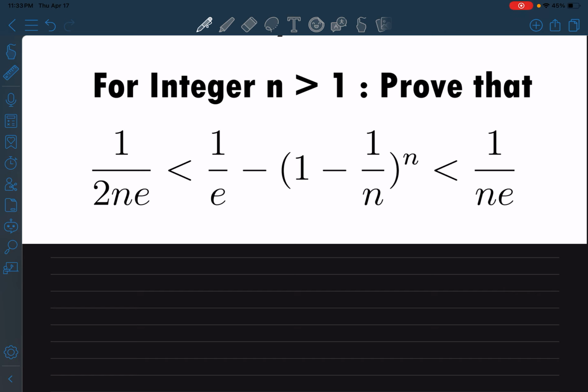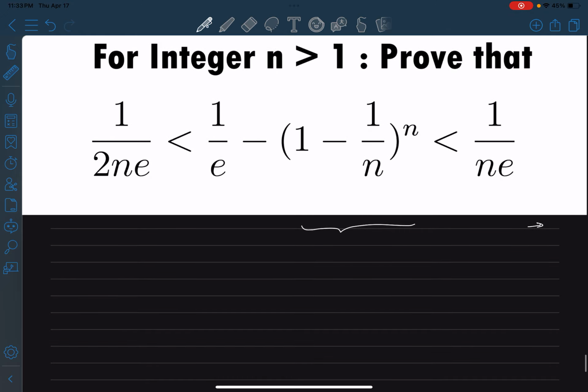So to use Taylor series, the complicated term is this one, right? What you're going to do is first separate the 1/e, take it to either the LHS or RHS, and then also multiply by -1, and then maybe take log so that n comes in front, and then take the Taylor series. So that would be our approach. So let's go ahead.